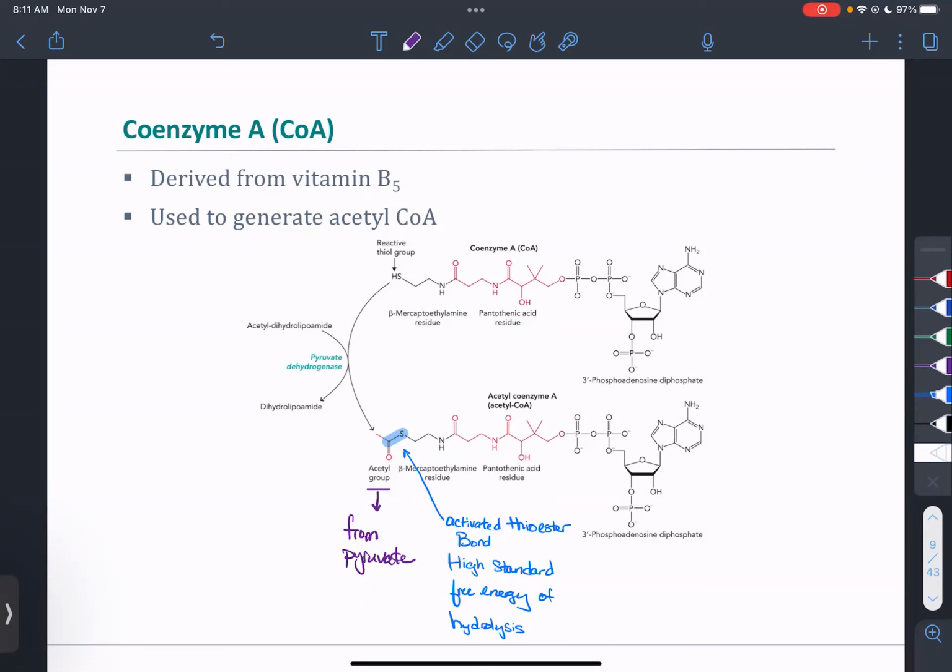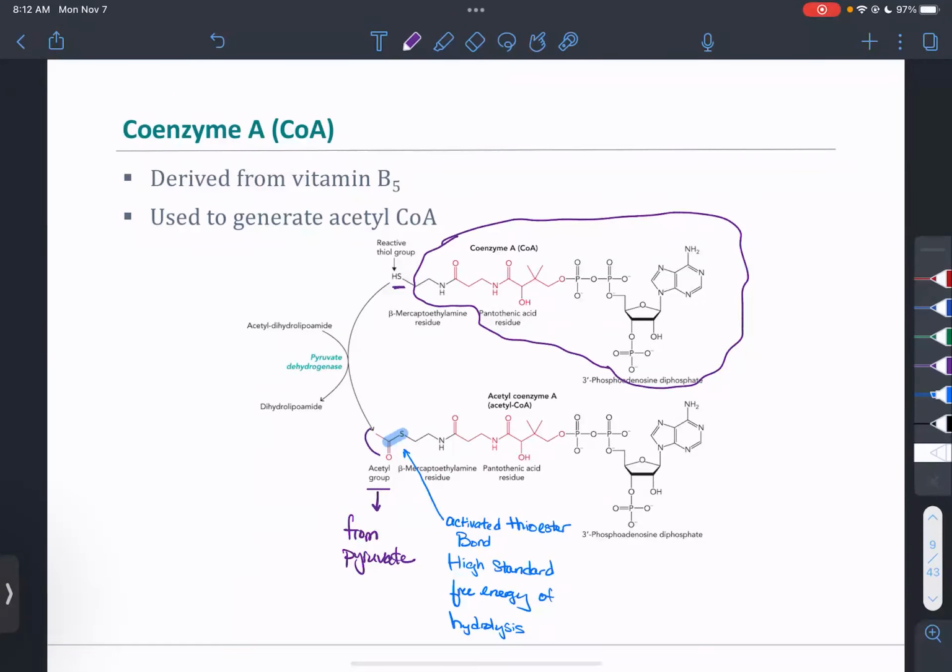And so a lot of times what we do is we just don't show all of this stuff. We just say that's coenzyme A, and we say that there's a sulfhydryl group right there. And so that's very reactive. And so that is going to participate in our reaction, and we're going to gain a group right here, a 2-carbon acyl group, and that's going to be attached to that sulfur. And so that little group that I circled is from pyruvate. So you do not have to draw the entire structure, but you really have to know why it's important.